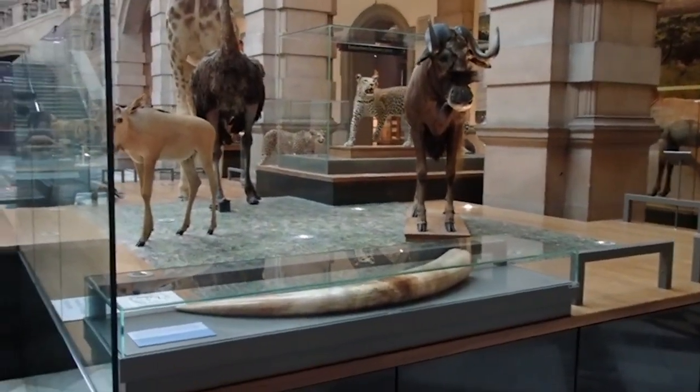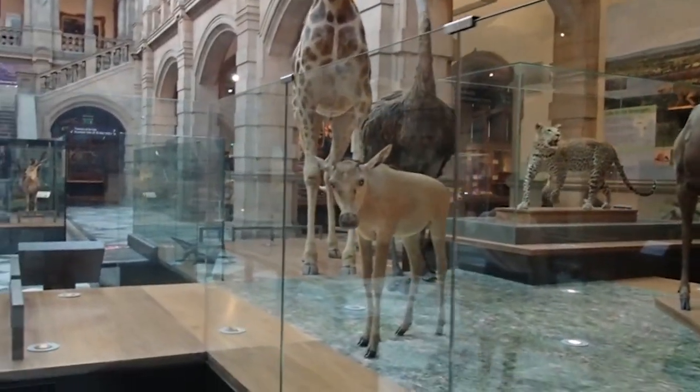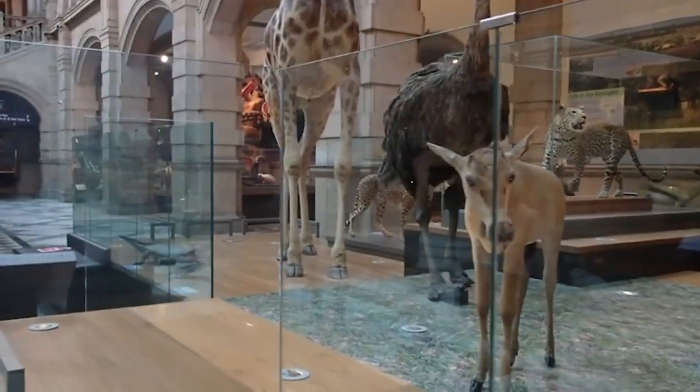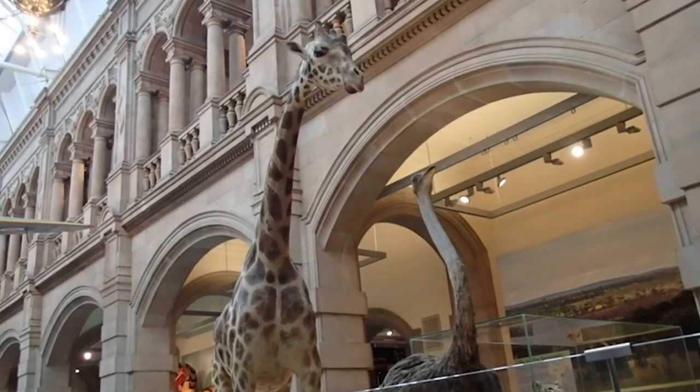Well, I'm lucky enough to have got into the museum. I can see lots of animals in this bit. Should be an interesting way to spend a few hours. I like the giraffe. Looks like he's looking at me.